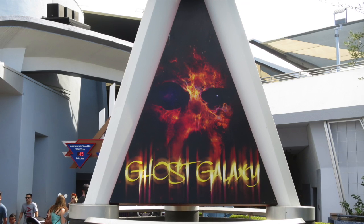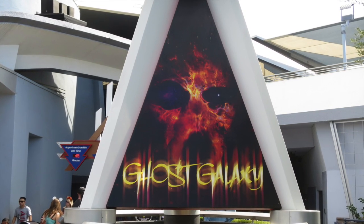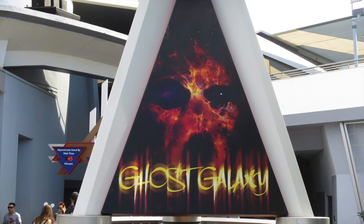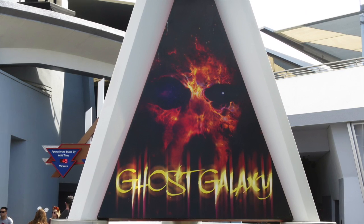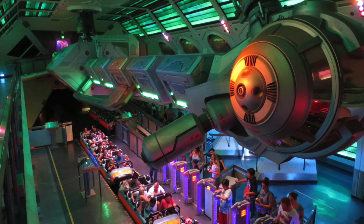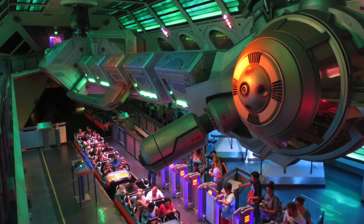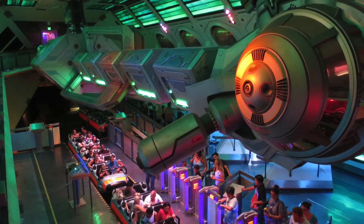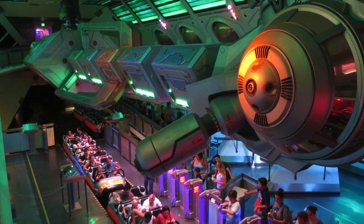At Space Mountain this time of year they do an overlay called Ghost Galaxy. It's really intense — they have projections of a creepy, scary-looking ghost that's really loud while you're riding, and it pops up throughout the attraction. It's scary but really fun. I feel like Space Mountain on the west coast is a little bit better than ours at Walt Disney World. I love that you can sit next to someone instead of in front or behind, which makes for a better experience, and the ride feels a lot more smooth.